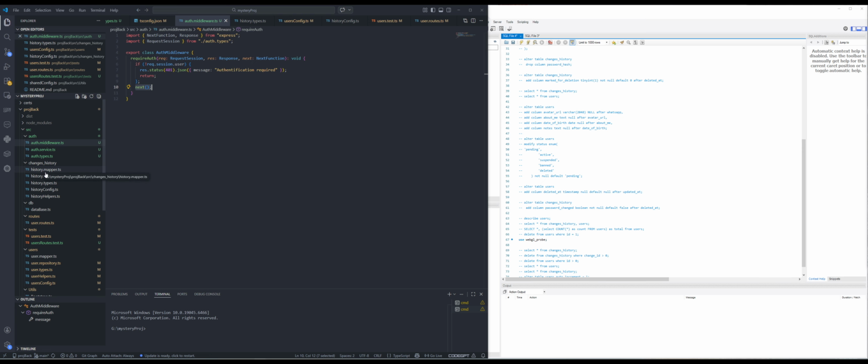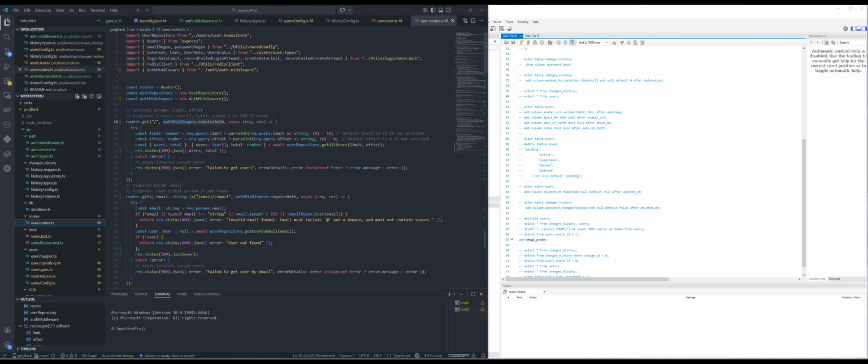So, routes, get all users. I chose that this function is for authenticated users only, so I set it here. The next function is this one. It runs.